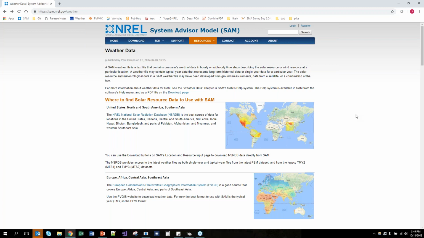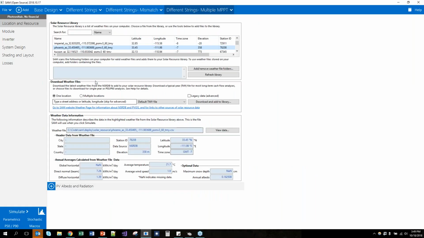Here's a question about cable sizing. It just says, PV, like electrical cable sizing? What modeling cable sizing? Yeah, I think maybe it's a question about wiring losses. Right. So in SAM, we do not explicitly model wiring losses. There are some tools that do that. Instead, we have some simplistic loss assumptions.